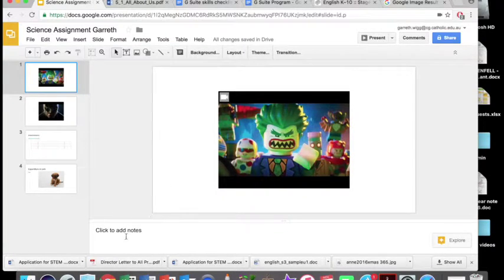One more thing though before I do that is adding notes here. So if you're presenting from your Chromebook, when you go to present, what you will see on your screen is similar to the layout here, whereas on the screen that your slide's being presented on, the audience will see the full slide, and you can actually have notes down here. So talk about the Joker that the audience won't see.